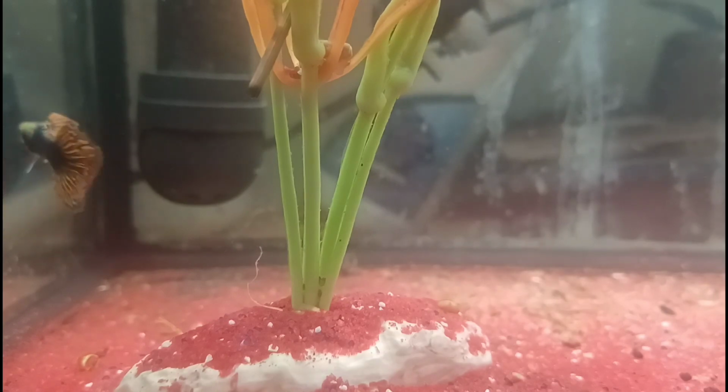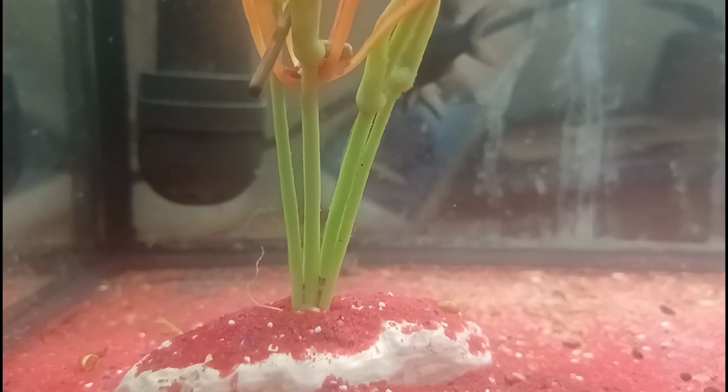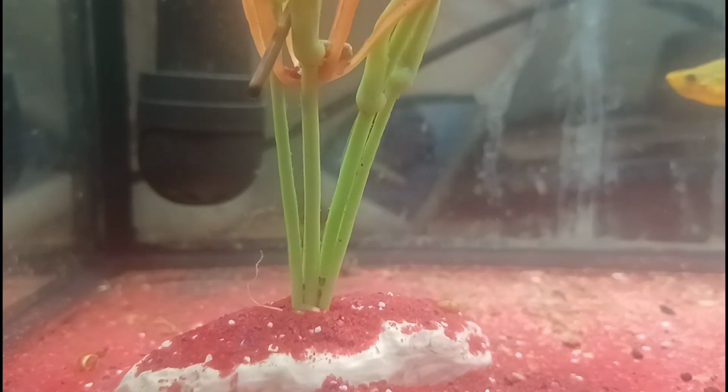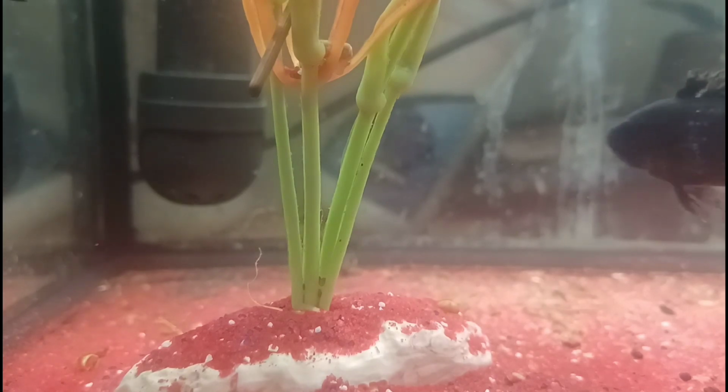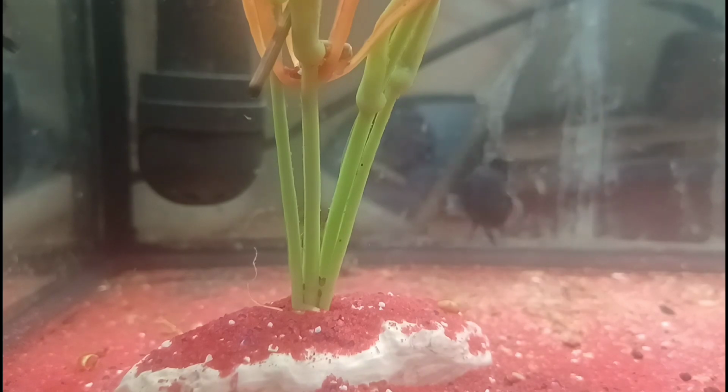Very, very distinctive. You'll see her, especially when she's excited, almost sparkling on the side of her belly. The males are never sparkling on the side of the bellies. The males are jet black. Like I said, you should see the female coming into the footage soon. She has, see those sparkling speckles on the side of her.